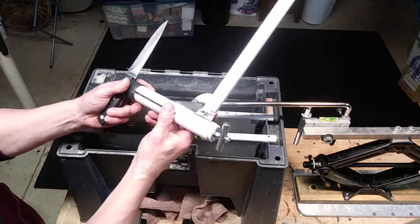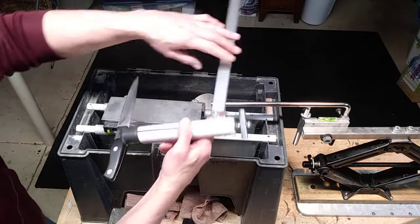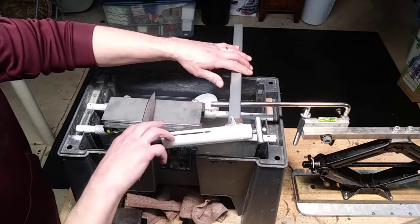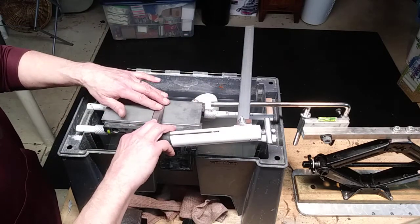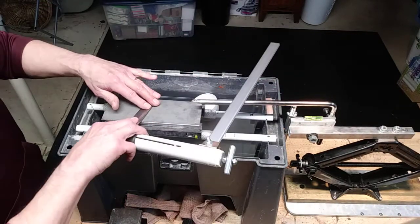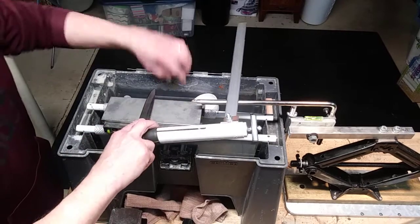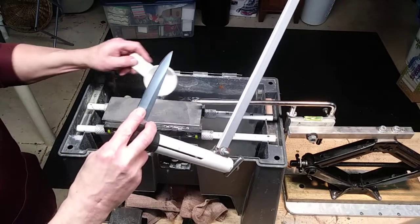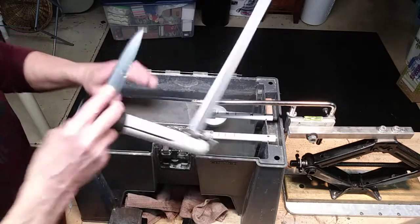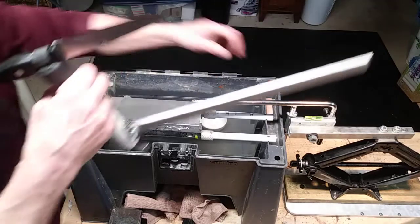The advantage to doing that as well is that I can move it at any angle I want. If I have to change the angle from the heel to the tip, then I pretty much have to keep it either all the way parallel all the time, or if I'm using an angle, I have to maintain that same angle throughout. See how close I am? A little high.